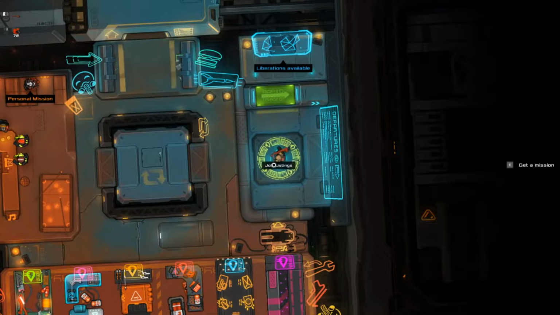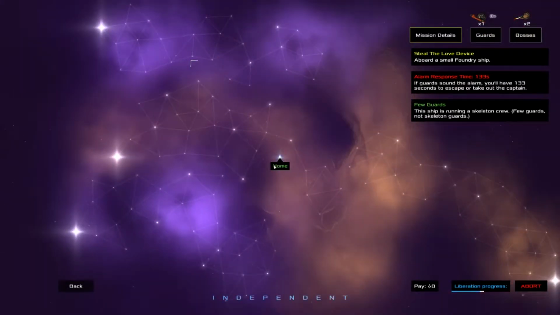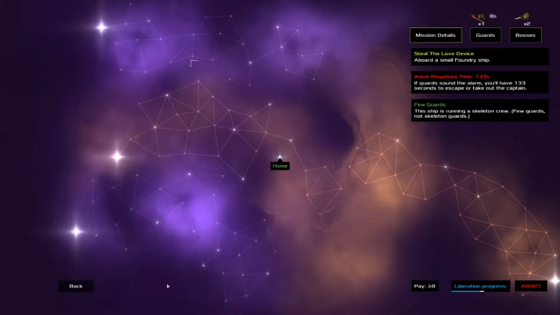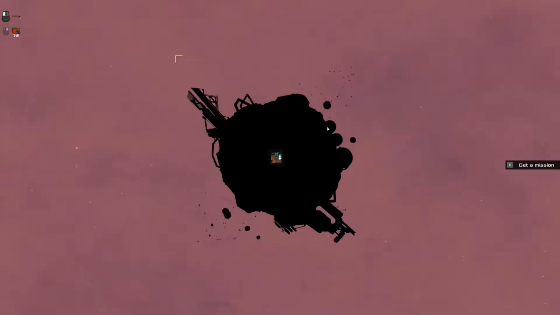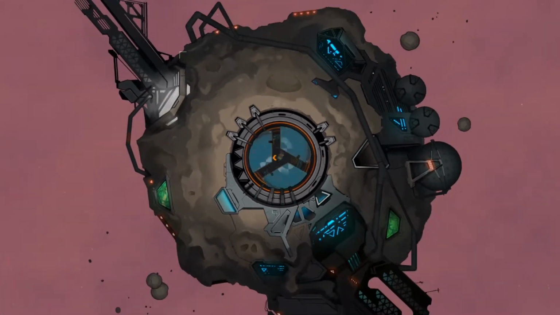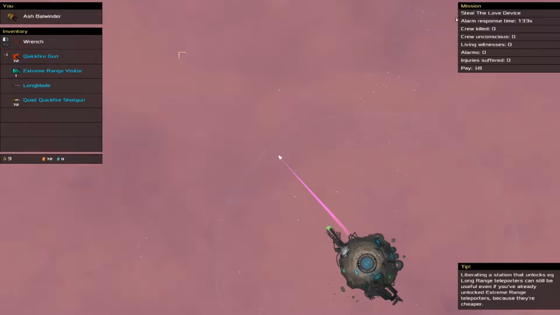So I just selected a mission. You can select missions from here. Right now my mission is to steal the love device. Actually, I think that's my mission, but it'll tell me more when I get in the ship, I think. So you get inside your pod and you fly around the galaxy. Let's pause really quickly. So here's our mission. The response time if I trigger the alarm is 133 seconds. And that's the pay.